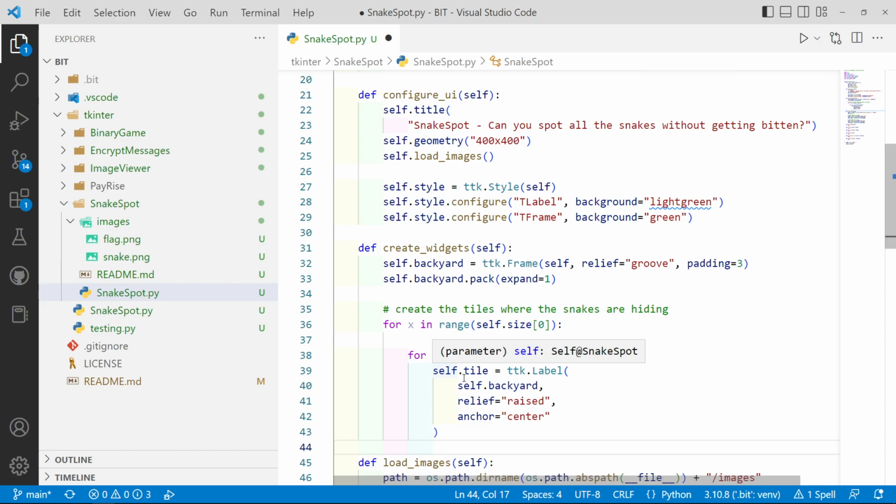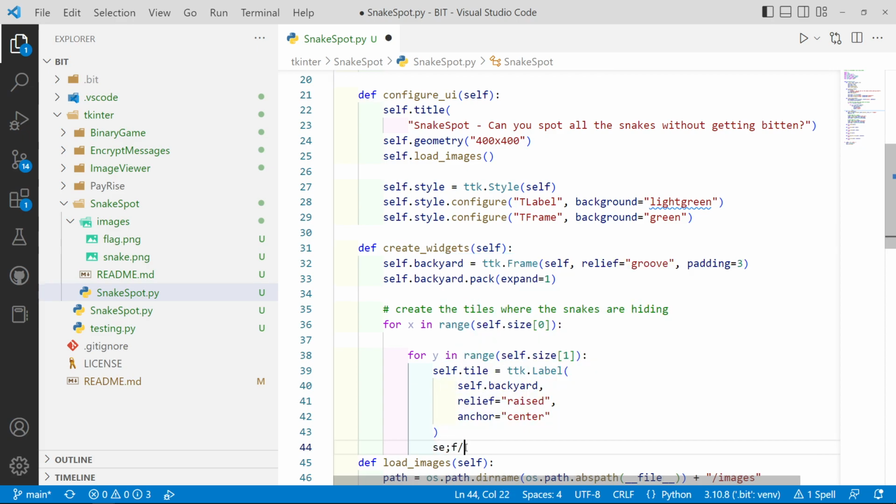So now we need to put it in the grid. And the grid coordinates are just the X and the Y. So as each loop runs, we use the X and Y to fill in the column and the row for each tile.